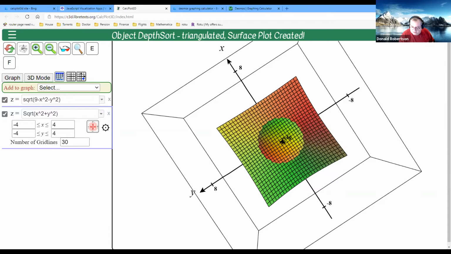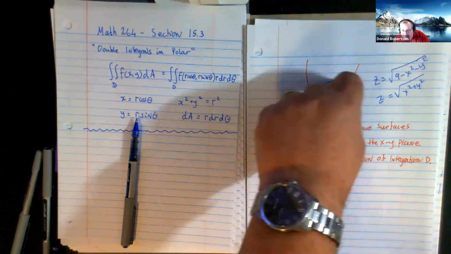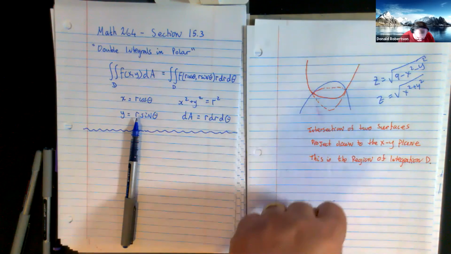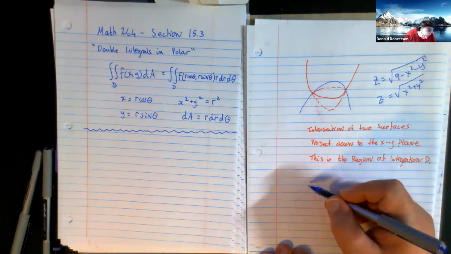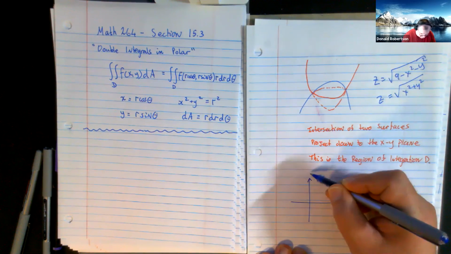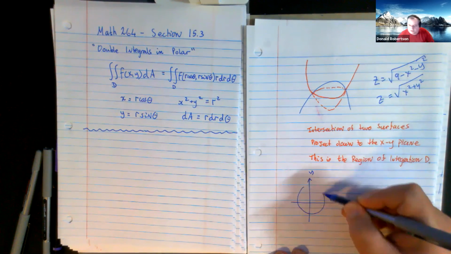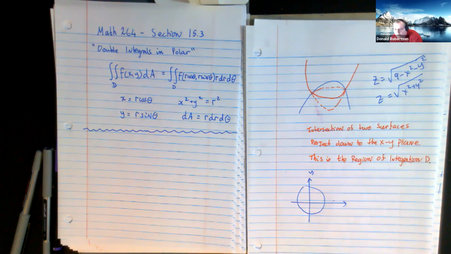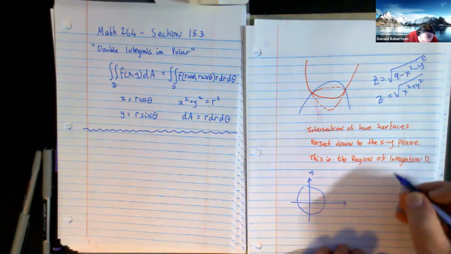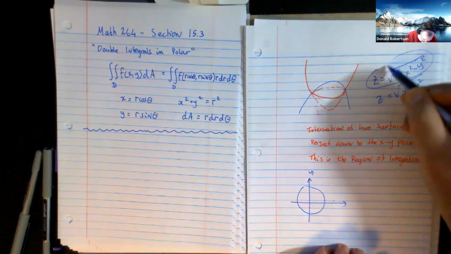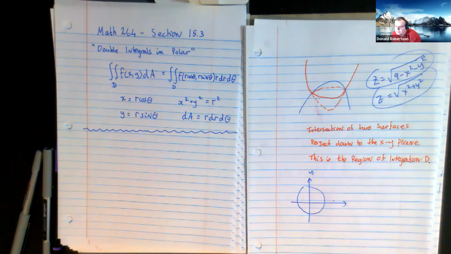So let's return. And hopefully I've convinced you that when these two things intersect, they make a little circle, right? And you project the circle down onto the ground. And we now need to know what that circle looks like. Well, there's a generic version of it. Isn't the only thing I need to know is the radius? Right, let's see how that's going to work. If you want to know where this surface intersects with that one, don't you just set them equal to each other and solve?